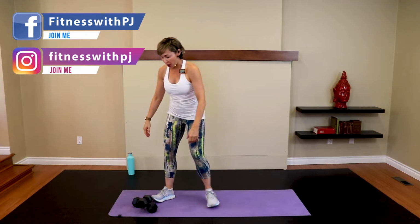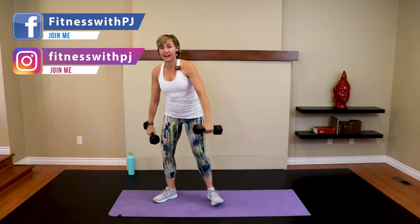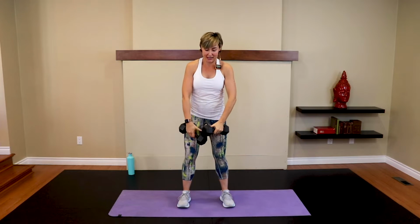Okay, grab your dumbbells. We're starting out with what's called a reverse Zottman curl. Palms will face you, nice and tall on the spine, curl the hands up, and then rotate the palms so they face you again, and slowly lower. All right, ready? 30 seconds are on the clock. Let's begin. Exercise 1. Here we go.